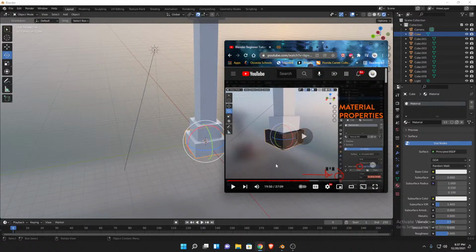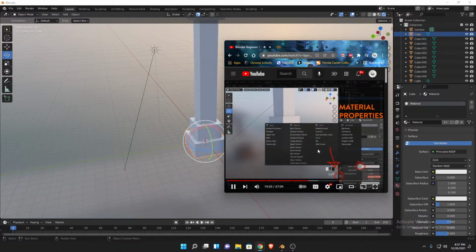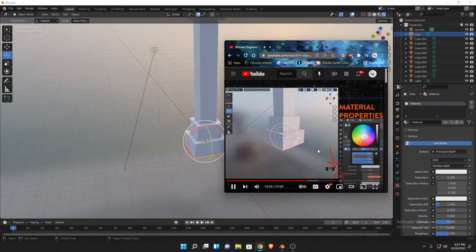Now use the base texture dot that's next to the base color. So we click that. To change the color, what we need to do is apply a texture to the base color. And base color basically allows us to change the color of our material. Very, very simple. So we don't want to actually change the color. What we need to do is apply a texture to the base color.